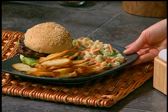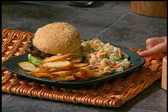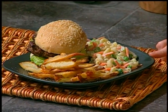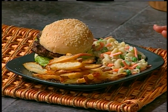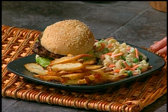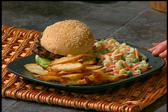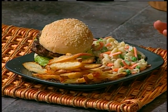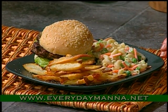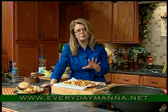Then our delicious macaroni salad that we made with some frozen peas that we thawed, some shredded up carrots, some diced up celery, and some macaroni that we cooked, and we drained and rinsed it with cold water. We made a dressing simply with mayonnaise and some lemon juice and some fresh chopped dill. That is best if it's chilled for a couple of hours.